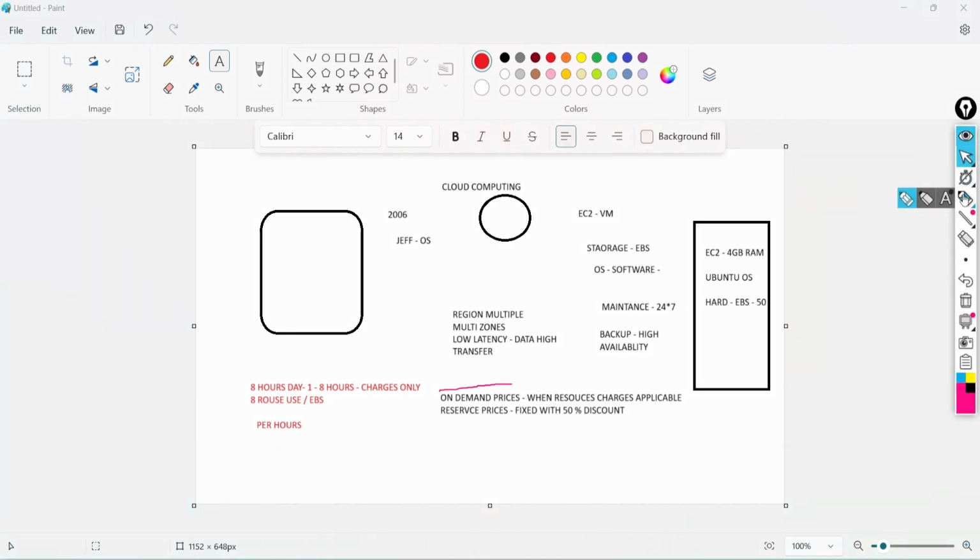Now, let's say I decided yesterday that tomorrow I'm going to start a project for the development of my own application, an awesome application. I discussed with Arshad or somebody else whatever resources we require for the application. He said, sir, we require 4 GB RAM and the Ubuntu operating system, Linux, to be installed on that EC2 instance. Then I require a 50 GB hard disk. That's more than enough.